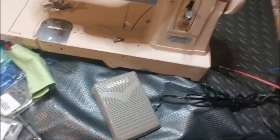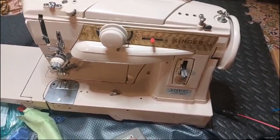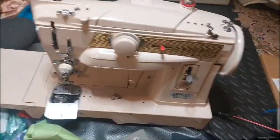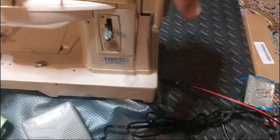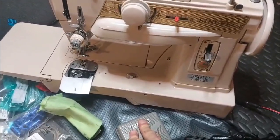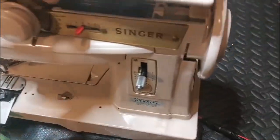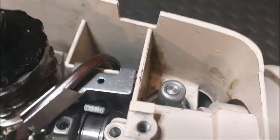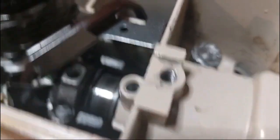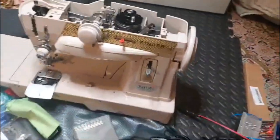Most of the noise is from under there. It's not bad for the speed it's going at. It's just the feed dogs - that's the noise it makes. I think maybe you can hear the bobbin case; that's really the noisiest part. You can hear the motor running, actually. At slow speed it's got a bit of a purr. I think there's something in that channel there - I'll clean that up and that click will probably go away.